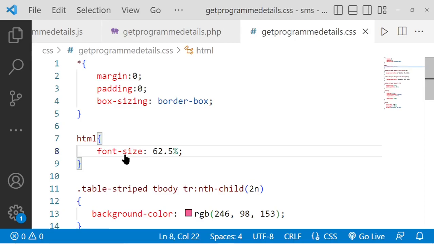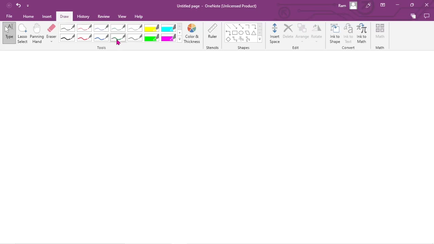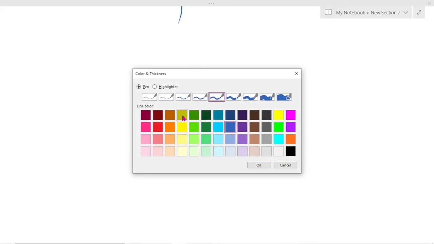For example, let me write it here. Say we want something to be 300 pixels.